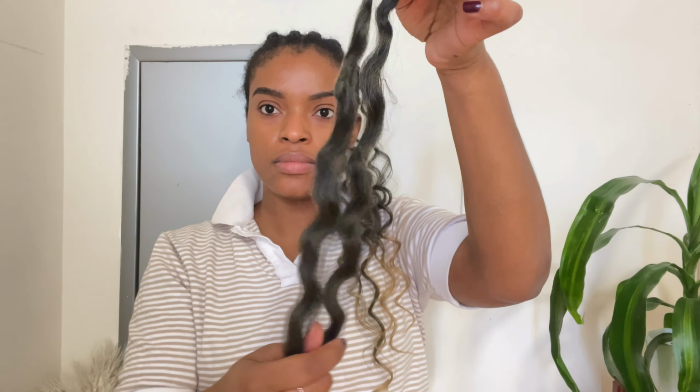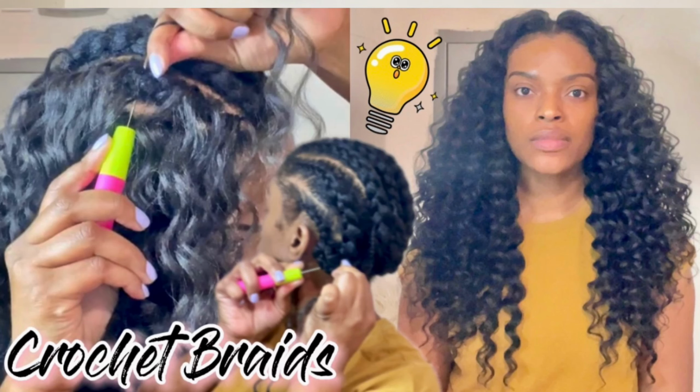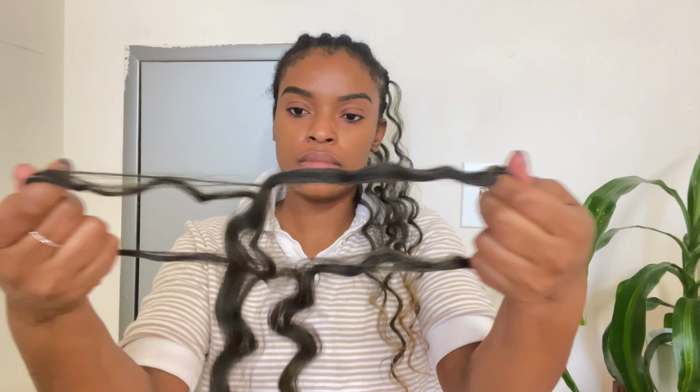It's the same braiding pattern, same hair, same cornrows. I did not redo my braids at all. So it is the exact same braids as the two last previous videos, which is the Kima and the HOUR-LULUTRESS.